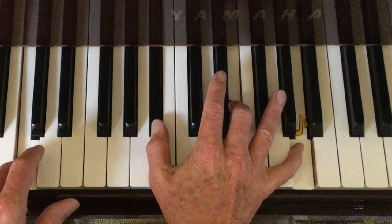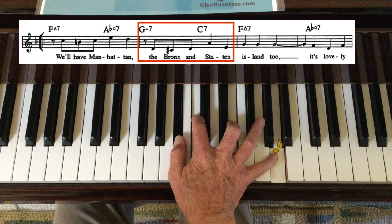Tension's all released. So we've got our first 2 bars figured out, like that, and let's just play them like that.